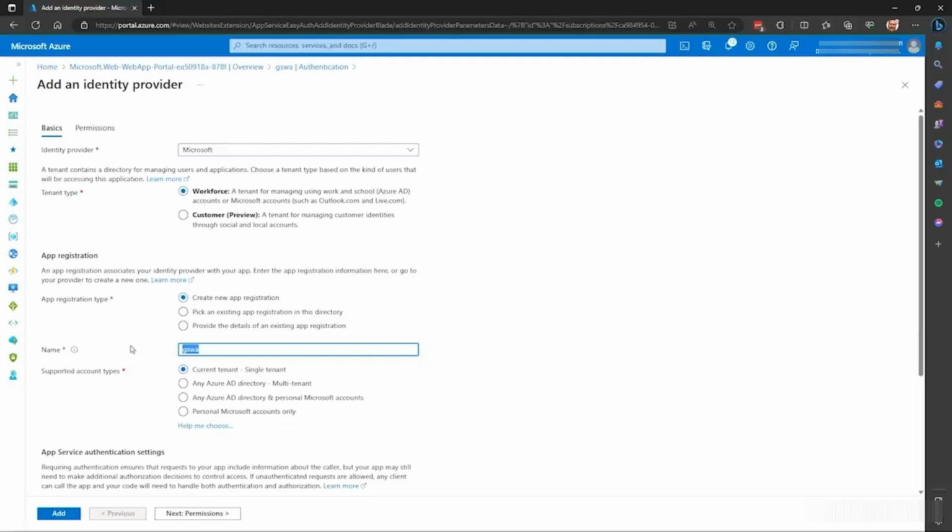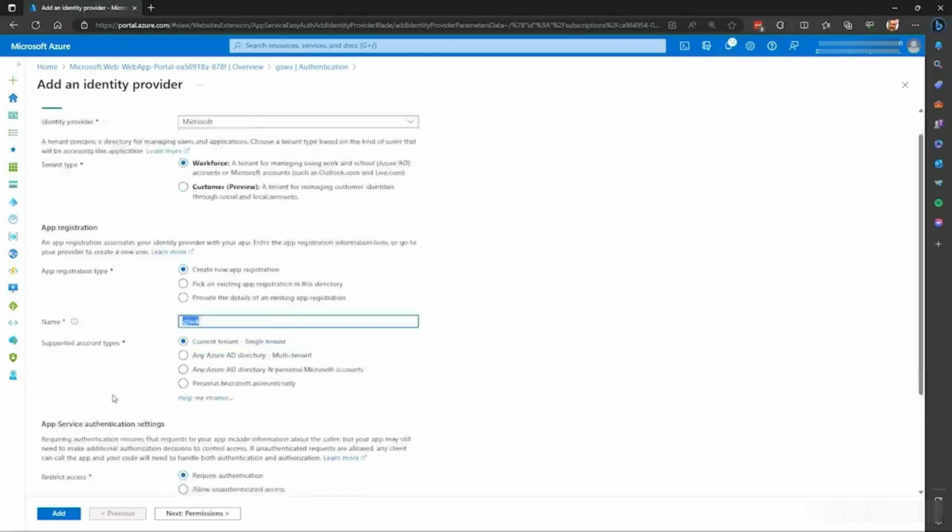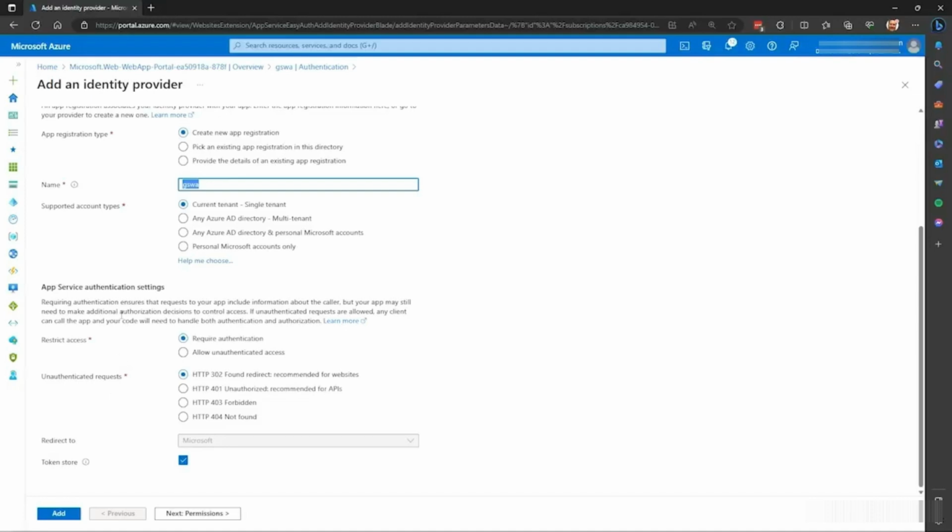Now this name is something that people will see when they get the little dialog that says login using your Microsoft account. So if that name is not descriptive enough for you, you can change it so people know what it is. We have different supported account types. I'm just going to leave it at current tenant, single tenant. That's totally fine. If you don't know what to choose there, you can click the Help Me Choose link.